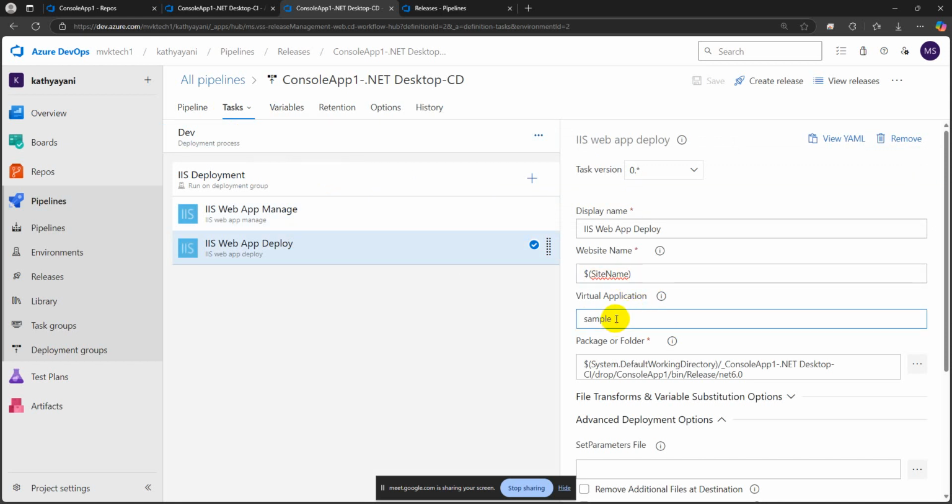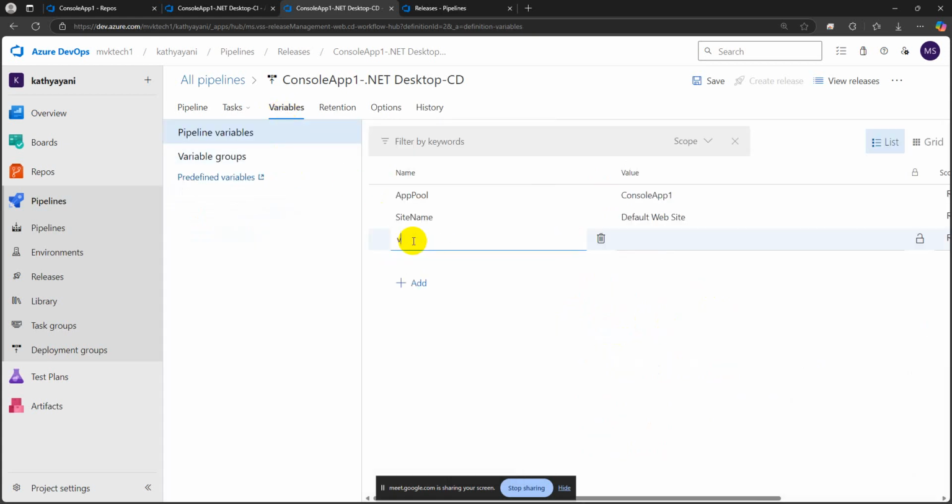This is also a variable we can mention, or else we can keep it as it is. I will modify this one and give v app. Go to the variable section, mention v app, and give this as sample. Let's click on save.